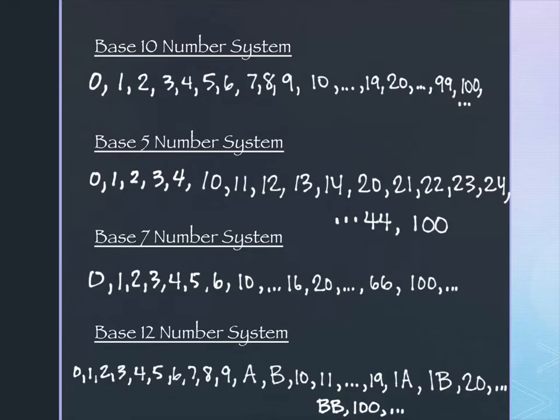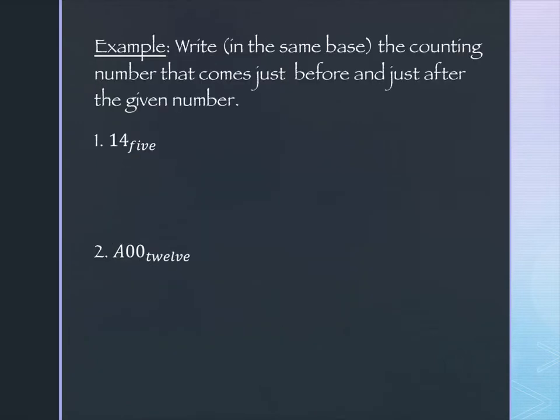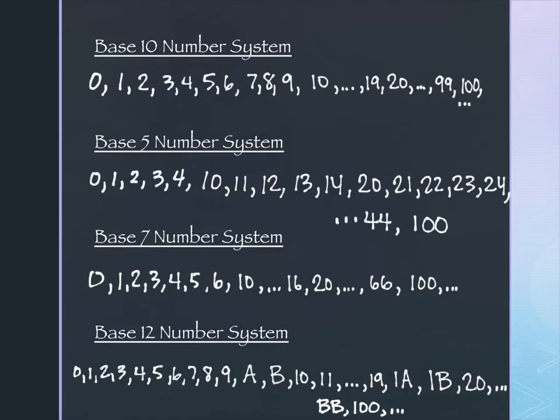Okay, so the first set of questions we're going to talk about is what happens when we look at the number that comes before and the number that comes after certain numbers in certain bases. So we're going to work within the base system. Our goal is not to turn it into the number that it sort of looks like in our system and then figure out what comes before and what comes after and then turn them back. That's a lot of work. That is not the goal. The goal is to think of it much like I wrote out this list of numbers. As I'm writing this list of numbers, what was before it and what was after it. Typically, one of them is really easy and the other one requires a little bit more work because of the base system that you're in.